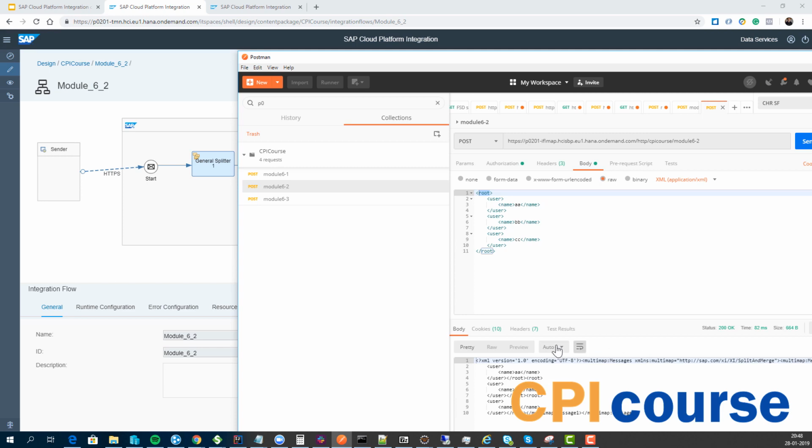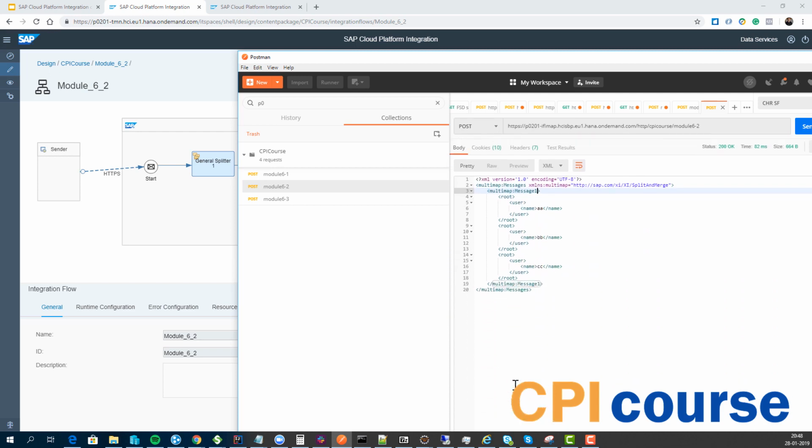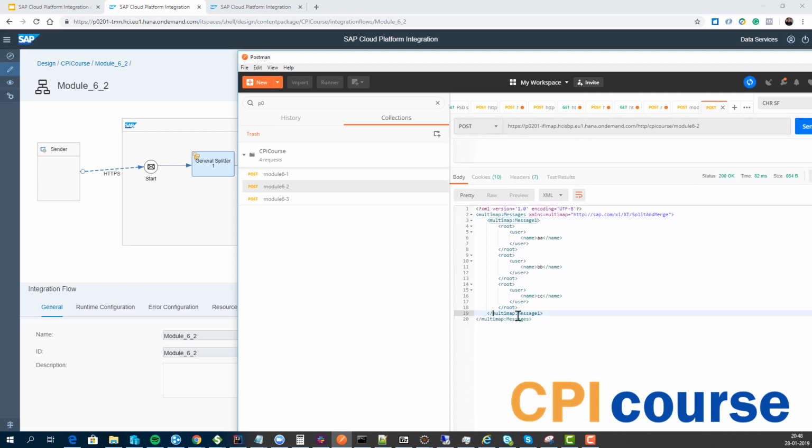Now we can see that if we have this one as some XML, it now creates a multi-mapping part in this document, and it makes it easier to see what you have in the content. You can then go through the document, figure out what you want to look at, and if you had multiple, you would have multiple message ones here.